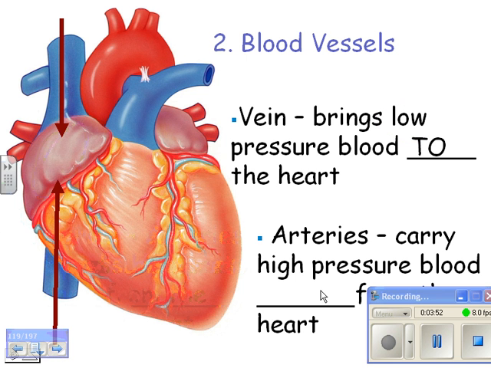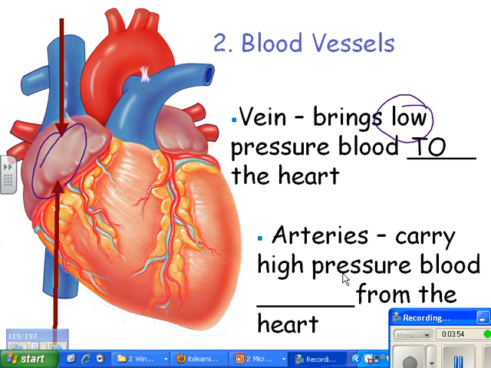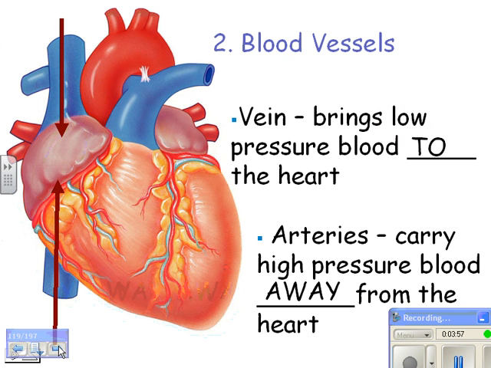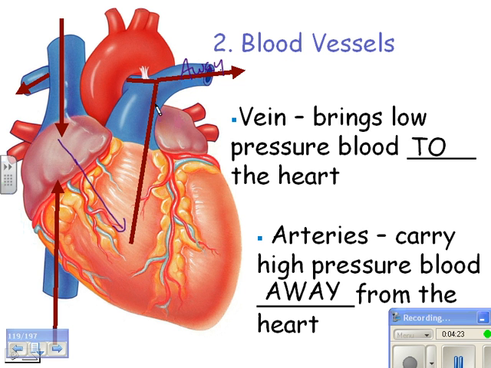An artery carries high pressure blood away from the heart. And so here's a really happy thing. Arteries start with A, and away starts with A. And so here's an arrow for that. So what happens inside the heart is that blood comes in here, and then there's a chamber between here and here, but it's forced through this way. And then it's being forced out of your heart. It's actually going to go to the lungs next. And so if it's going away, you can see this arrow is going away. So therefore, this one is an artery.